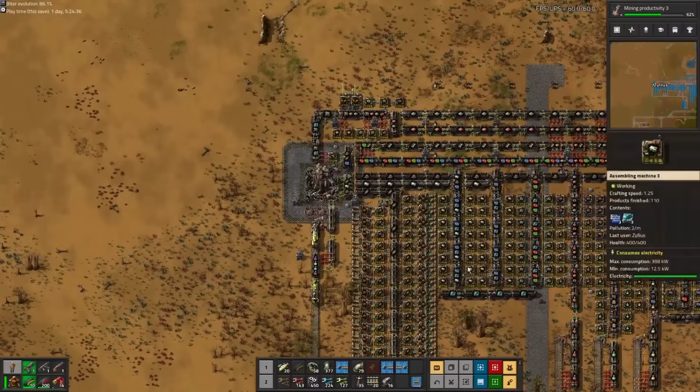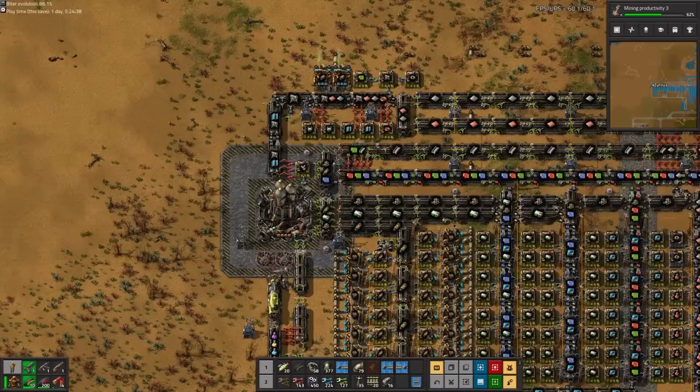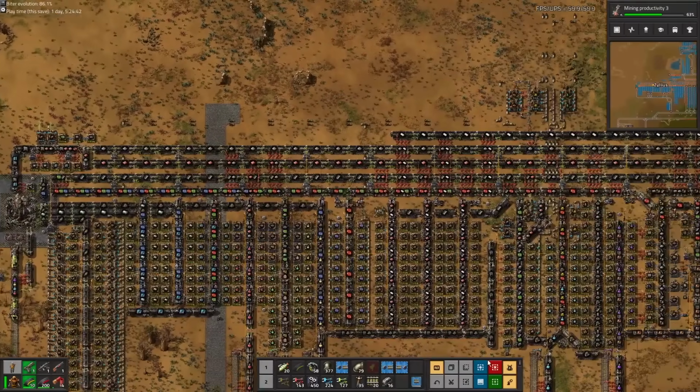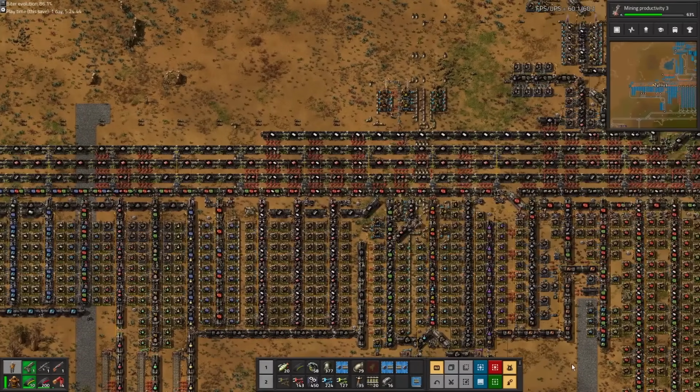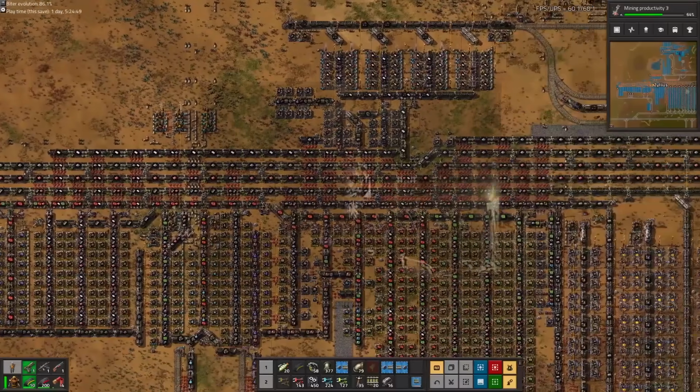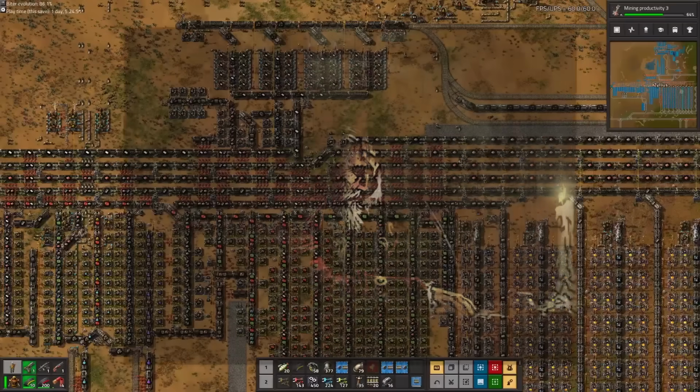And that's the end of the run. Thank you for joining me on this ride. I am genuinely surprised I was able to build such a functional base with only cargo wagons and inserters. Perhaps there's some potential in this kind of design, or perhaps this forbidden knowledge should have stayed buried.